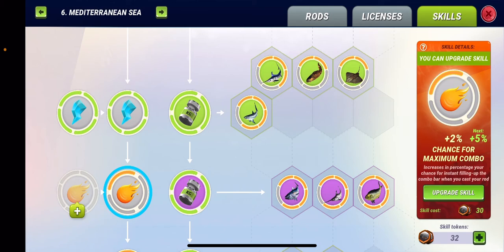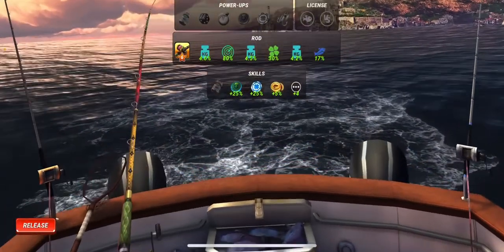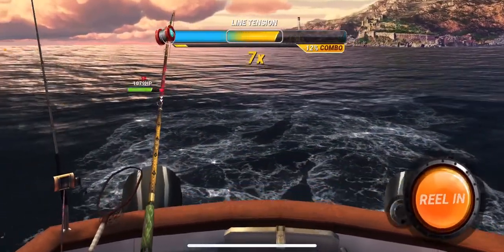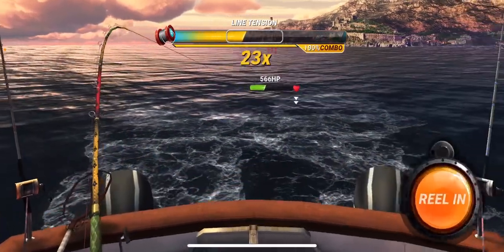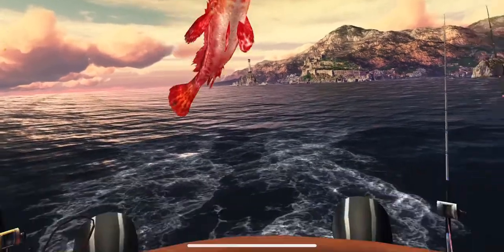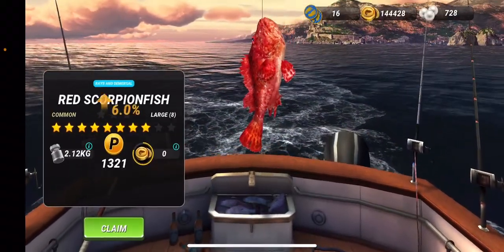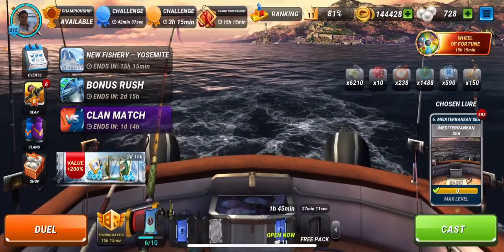So this is the chance of achieving a maximum combination. So again, if I just cast here at the top of the screen, what you'll see is my combo bar. So that we're in the box in the far right, you'll see 25% increase in combo going all the way up to 100%. So if you keep the line tension in that box, you'll get 100% combo. And what that basically means is you'll get an extra 5% added to your point score for that fish. So you get 5% extra for keeping the combo at 100%.